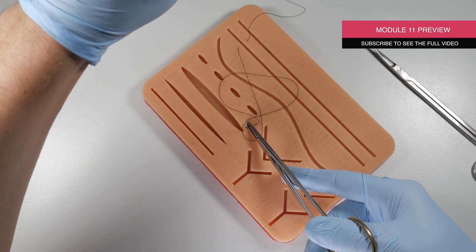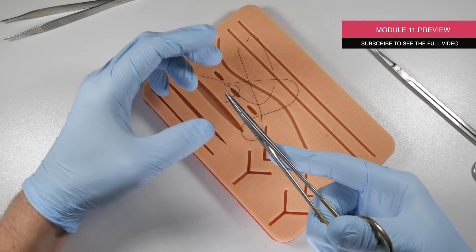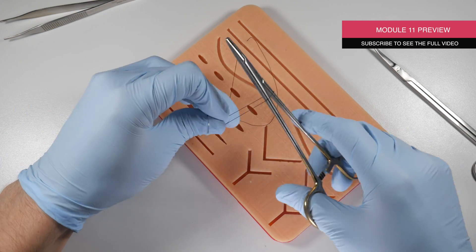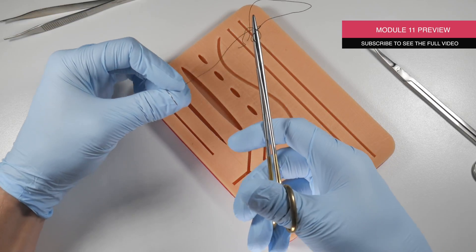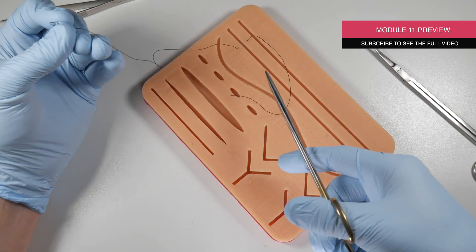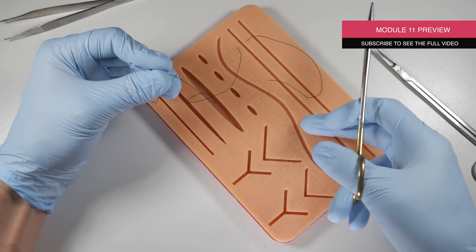Some people will leave this kind of like this, so it's way too long. The problem with this is when we go to try to tie our knot, we're trying to pick up this end here which is flopping all over the place, and it's just tough to get. Once it's in the mouth, it's even harder because it's going to be adhered on the tissues or dangling out of the mouth somewhere.